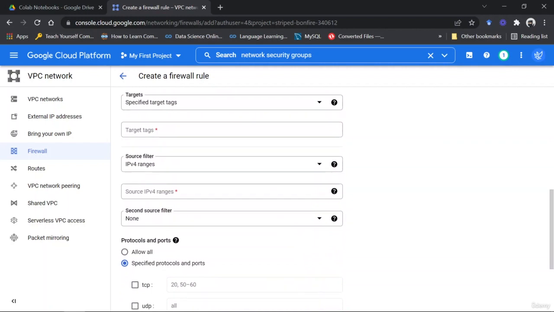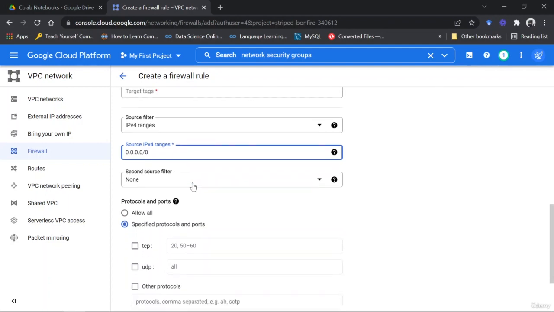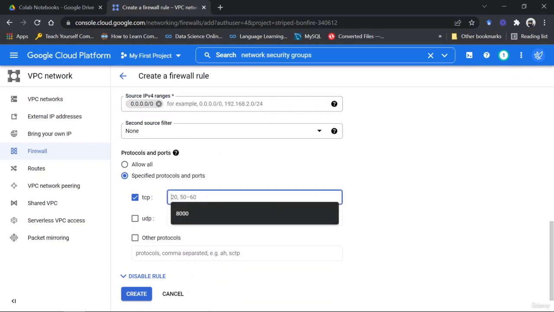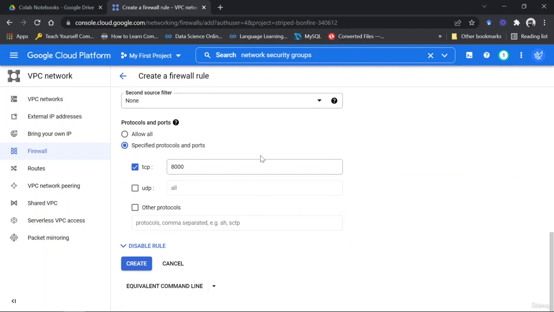In the source IPv4, you would see that it is giving you some examples too, right? So you have to choose 0.0.0.0/0, for setting it as all rules, and then you need to go to the specific protocols, input TCP and port 8000, because that is what Django is working on, or needs the connection on, this particular port. Then you can just create the rule here.